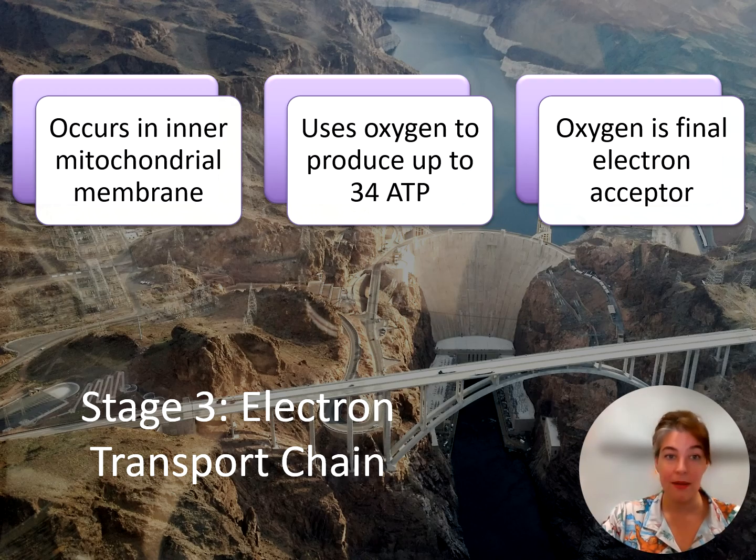It stops. If there's no oxygen, the ETC shuts down, and your cells have to rely on anaerobic respiration like fermentation, which makes much less ATP. You only get 2 per glucose from glycolysis. So to summarize, the ETC is like a high-speed electricity generator that only works if oxygen is there to keep the flow moving. If there's no oxygen, there's no energy payoff, at least not a very good one.